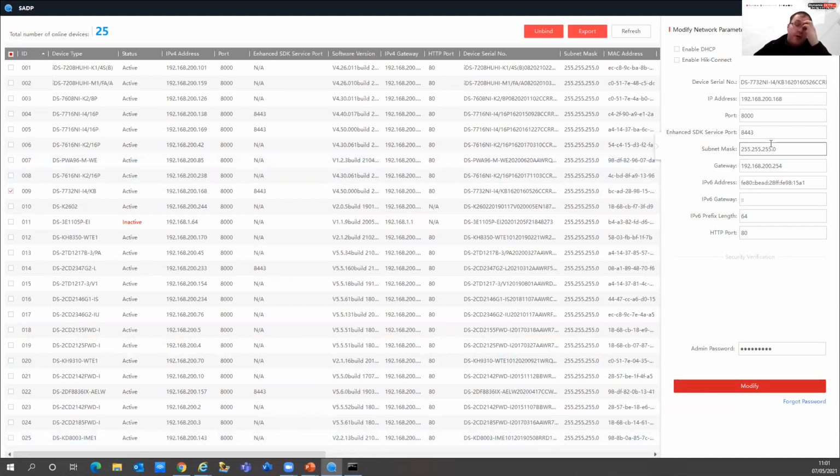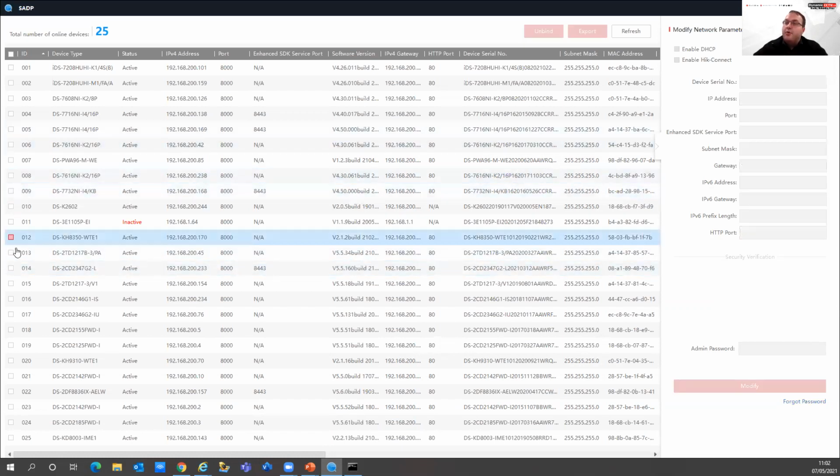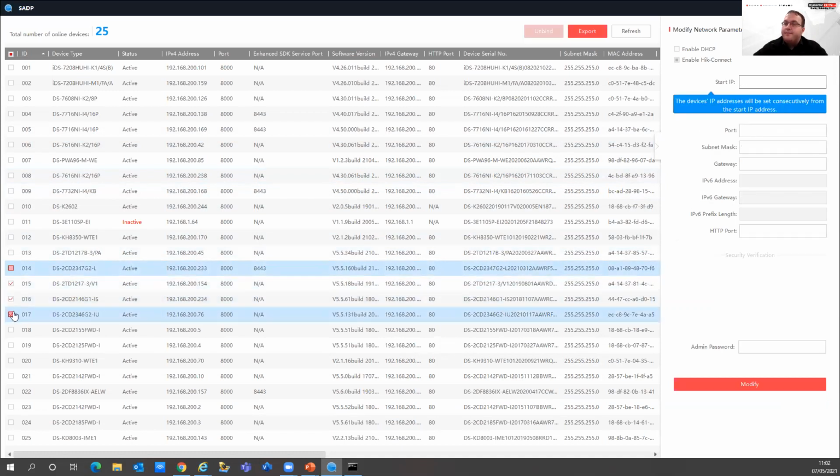On managed networks, generally the IT for the site would give you an IP range which you can assign to the cameras. So you can actually select multiple cameras within SADP, and then you can batch assign IP addresses. Your start IP address would be the first IP address that the system would assign.